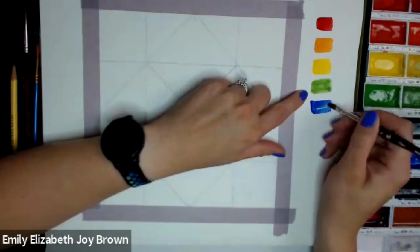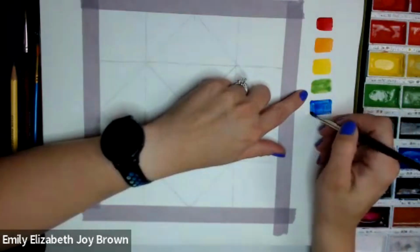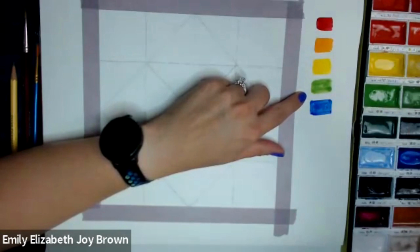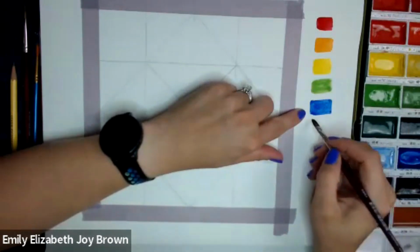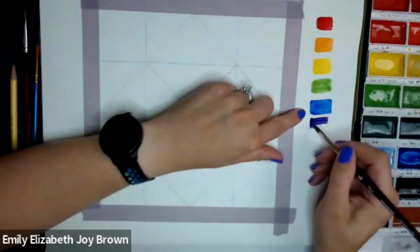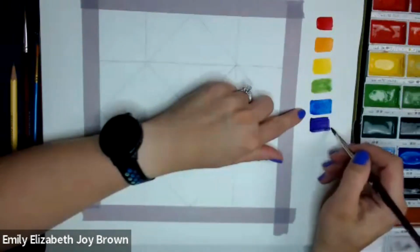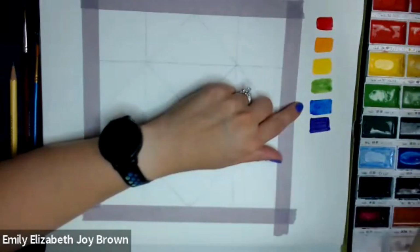Next is blue. And if you're finding that your watercolors are coming out too dry or chalky, depending what type of set you have, just add more water. It's not a big deal. Just go through and add more water. And then I'm going to pick this purple. Okay. So those are my six colors.